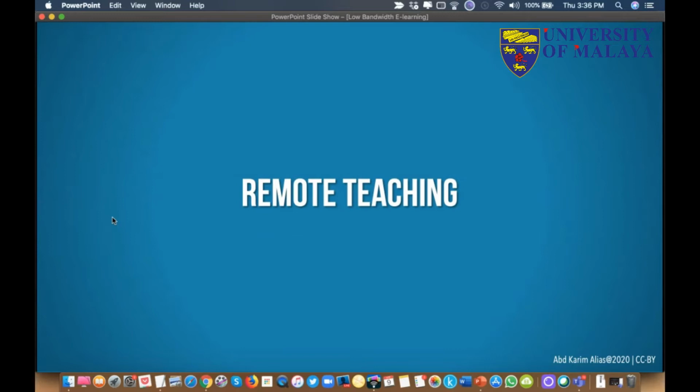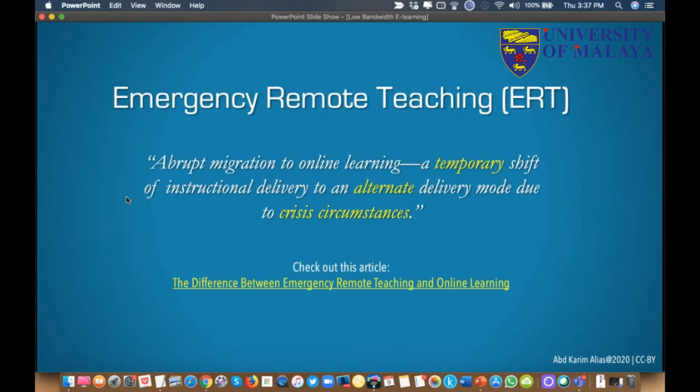Now, in the last 4 or 5 weeks, since we started to go online from face to face, and everyone is doing online, perhaps we have seen this term, remote teaching, which has become a buzzword now. So we have online learning, online teaching, teaching online, remote teaching, remote learning. So what is it actually?